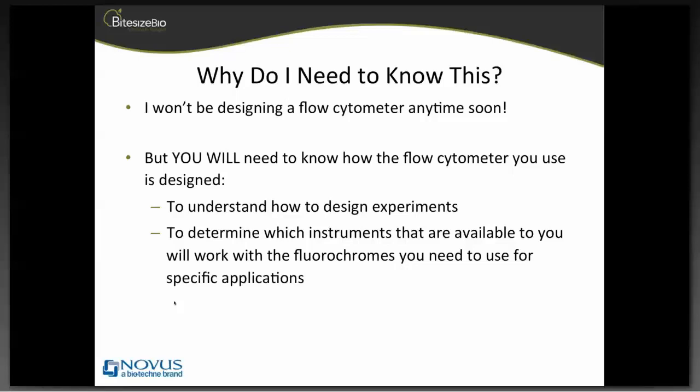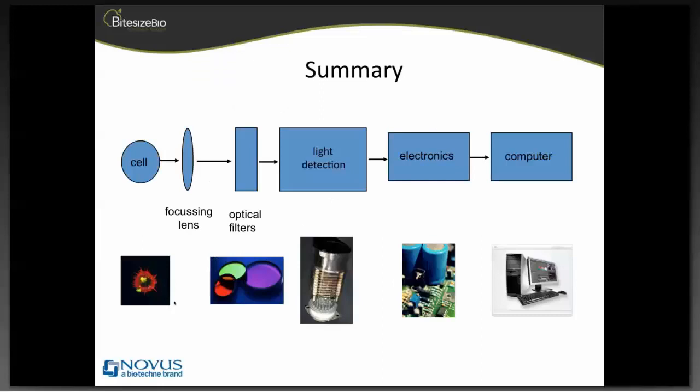So just to summarize, what we've talked about is how we can get a single cell suspension through the fluidics of the machine. So we want to get them out so that each and every cell is being analyzed, so we can get the most from our data. We then put them through a focusing lens of the machine. We then steer any fluorescence that is emitted from the cells through optical filters. We then can detect those photons with a PMT. We then look at that signal through the electronics of the machine, and then we can see dots on the computer. And that's the end of the webinar.